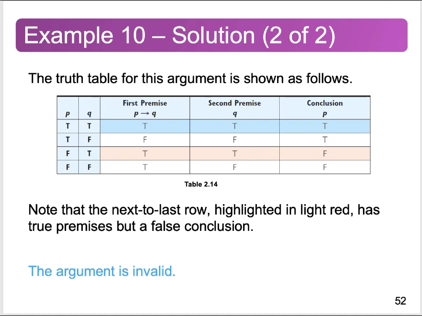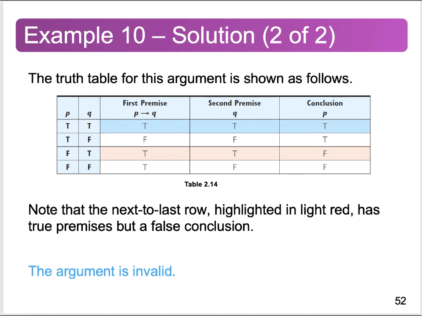So if we put this in a truth table, what we're looking at is our P and Q statements, all of our combinations. The first premise is that conditional. So we have true, false, true, true. But our second premise was Q. Look at the Q statements. Your options are true, false, true, true. So we just write that again. And then for all of these combinations, our P statements would be true, true, false, false.